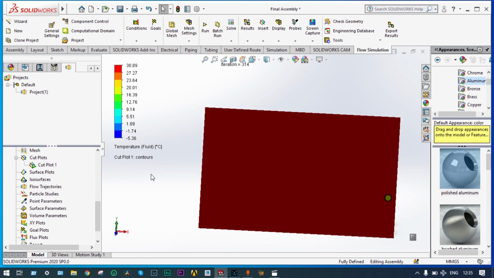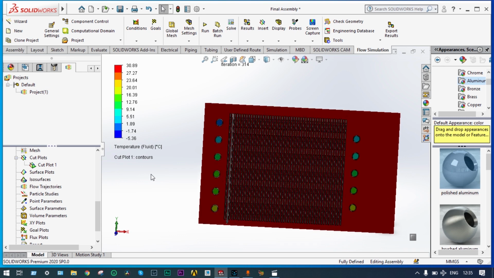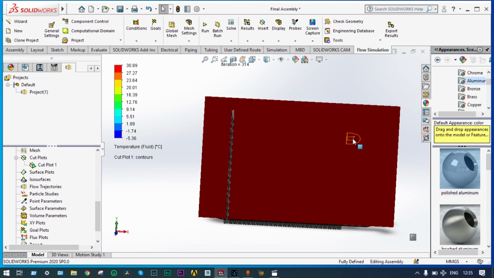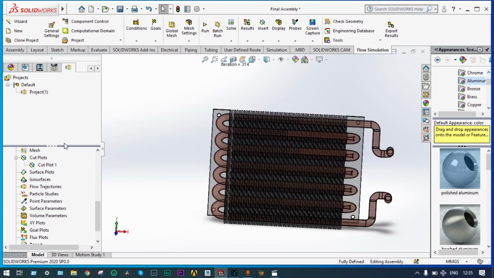It is in the range of 20 to 23 degrees centigrade at the exit point. So you can see very clearly that here it is blue line, but I will analyze this one from the cut plot drawing itself. Clear and hide.